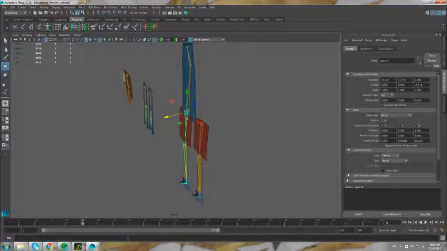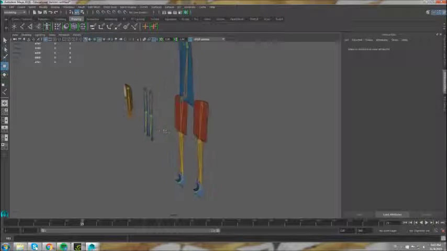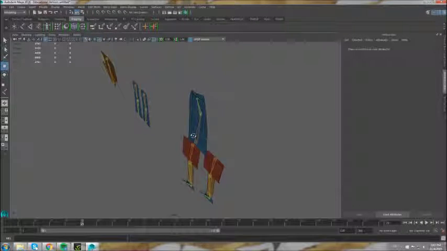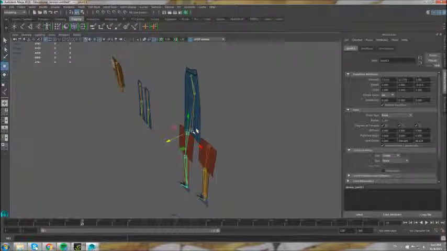Let's do that a little bit bigger. Now, let's see if I can get this right. We're going to select this hip joint and then the main body hip joint, and set that one.